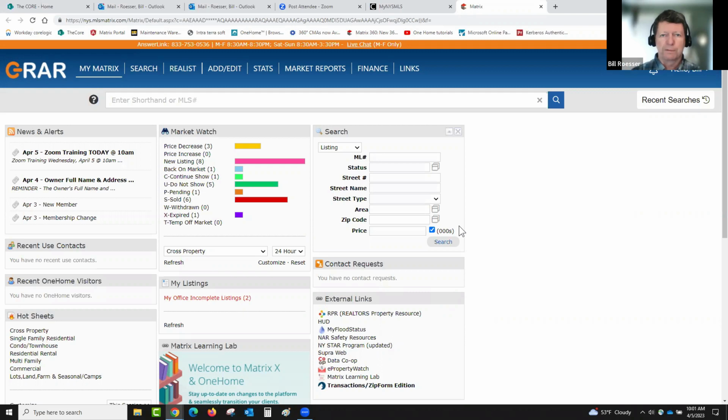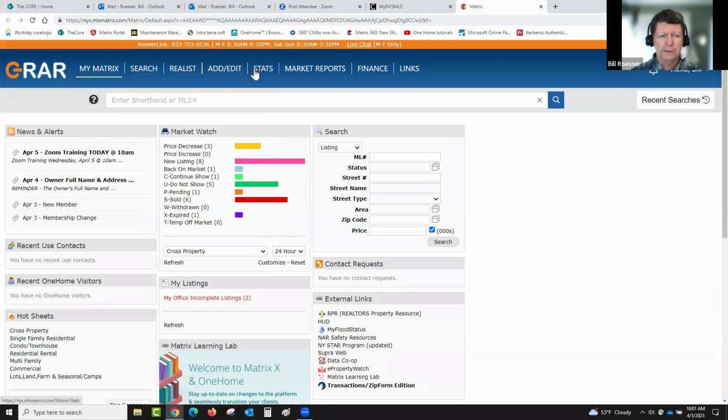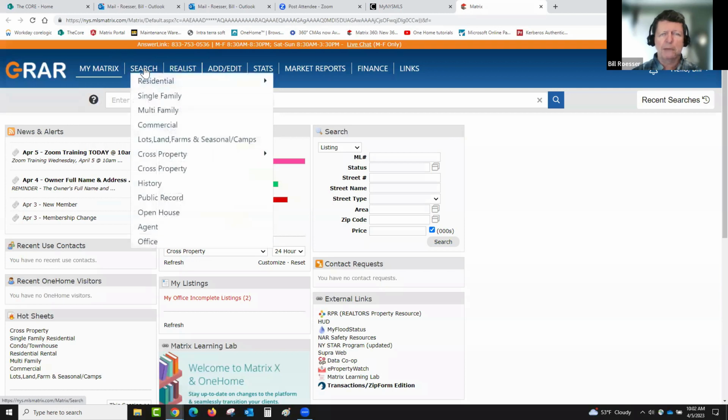So you're getting more familiar with Matrix. Hopefully you're going through the menus and seeing everything that's available. That's what I'll start with. I'll open up the public records option. When you go to search, you have the option of searching by the different property types. You can find open house, find an agent, but also notice right here, you have public records. This has every taxable parcel in your area. It extends all the way from your area back to Western New York, up to the Thousand Islands, down to Cortland County. So you've got a good chunk of New York State that you can search, but of course you need what's happening locally. I'll go ahead and click this.